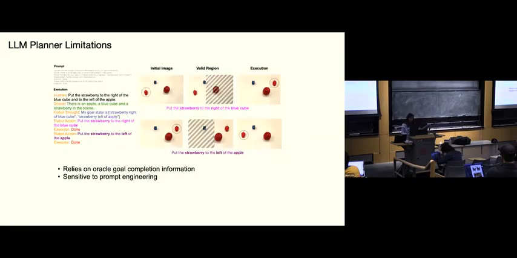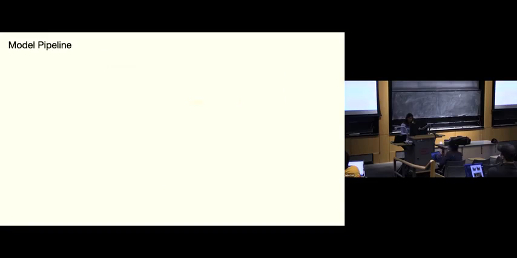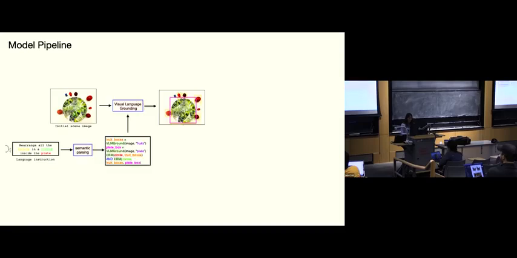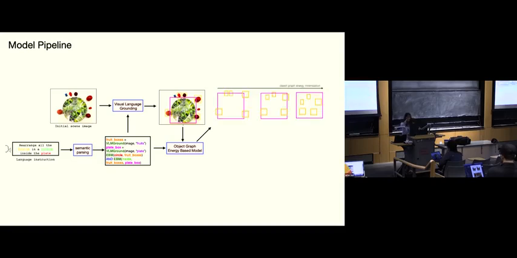So here again, let's say we're going to follow a more modular pipeline. I'm just going to show you something else. Again, there are many limitations, but just to see what we can do with language. Going back to the comment of your colleague, the first thing we need to do when you give me a command, such as find the fruits and put them in the plate, is to be able to localize the objects that the person is talking about.